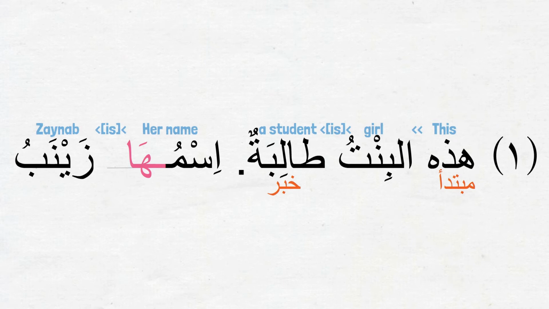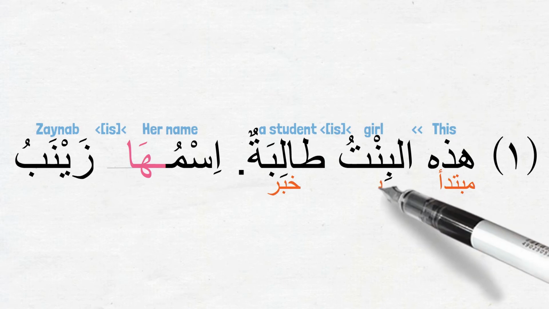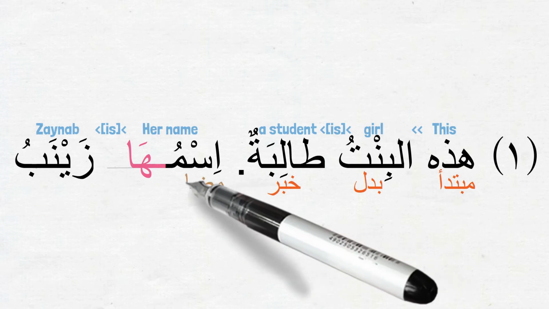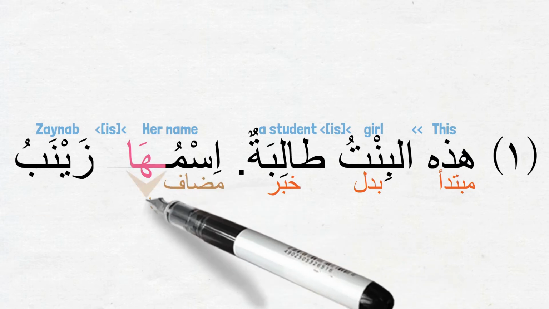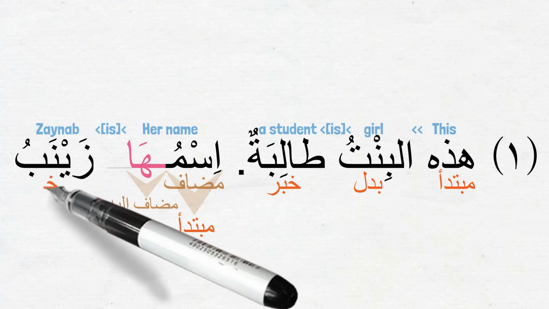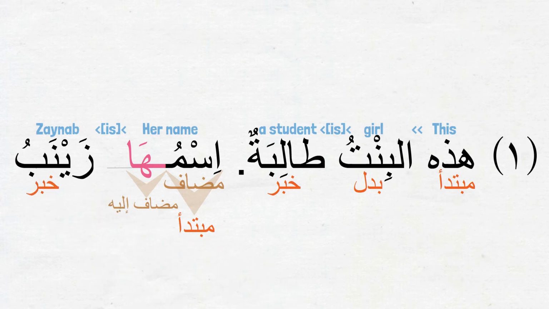What would be the function of the ism البنت then? It is بدل, a substitute for هذه. I hope you got it right. In the second sentence, keep in mind that اسمها is the إضافة combination. اسم is the مضاف and the ضمير متصل ها is the مضاف إليه. And we will only pick the مضاف of the combination to be the مبتدا of the جملة اسمية. And the ism زينب is coming as the khabar of the second sentence.